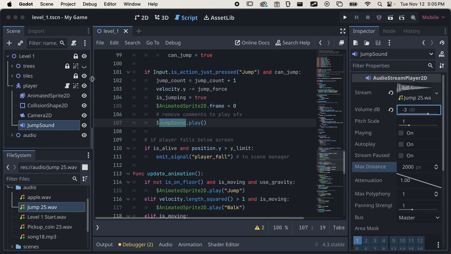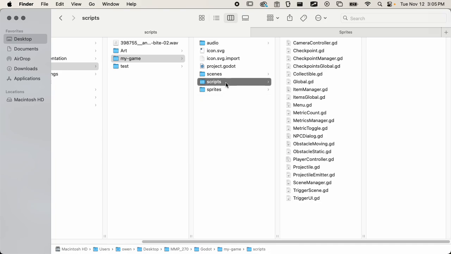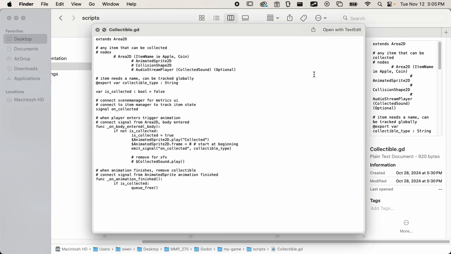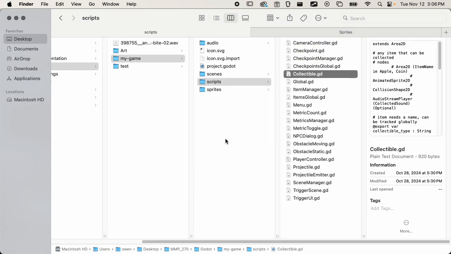The other things that we're going to have are, let's look at our scripts for a second. So in the scripts, you can kind of see the different types of things that you can add into the scene. We're not going to probably be able to cover all of them, but they all kind of work more or less the same way. So the ones that I'm going to talk about today are the collectible. So we need a sound to play when we collect an item. And we'll be able to do this with different types of items.